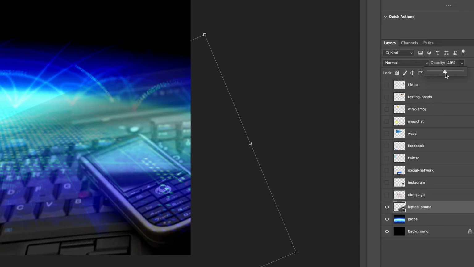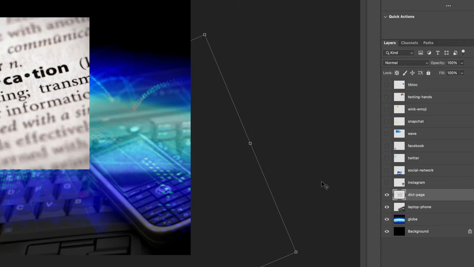I don't know what it's doing. But I'm lowering the opacity of that layer, and I'm fading that out a little bit. I want it to be visible, but I don't want it to be so visible that you just can't see through it or anything. So I'm lowering the opacity on that, and that's another option that you have today, is lowering the opacity.